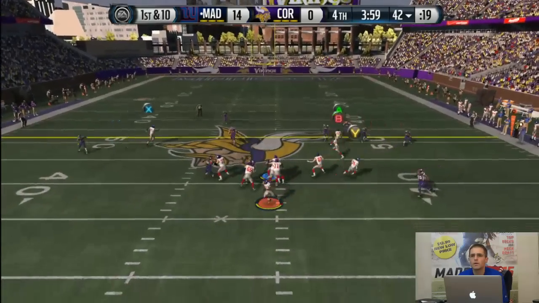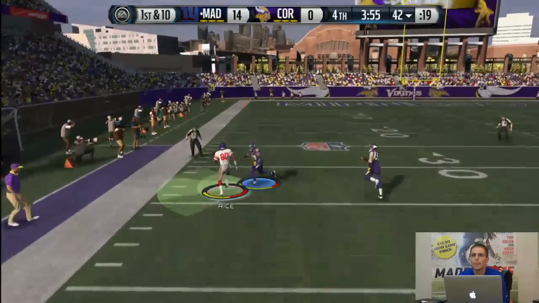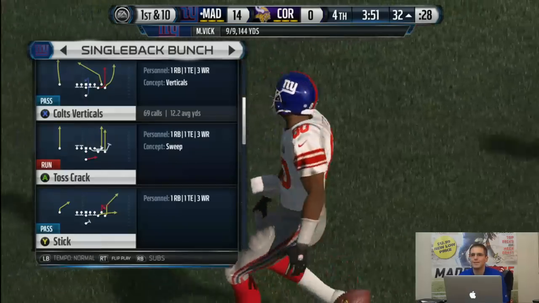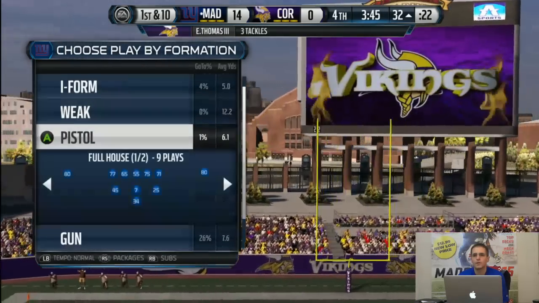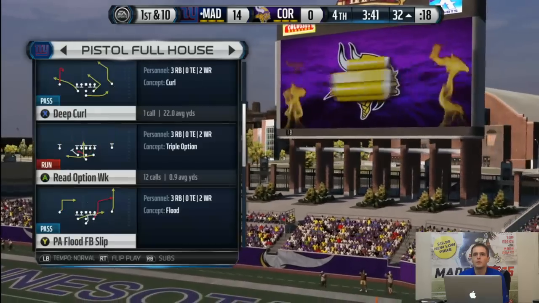It's a dime look for the defense on this play. Now on the move. Catch will extend the drive. More like picked right out of the air by Jerry Rice. Michael Vick, 9 for 9 for 144. I just want to run on this guy because he's dropping everybody back and it's making me angry.